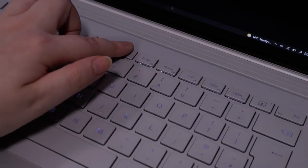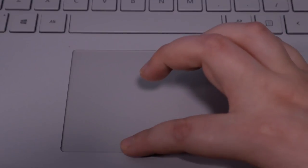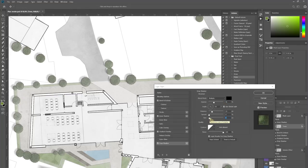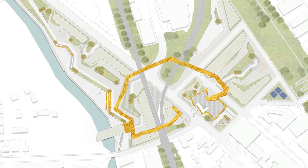The keyboard and the trackpad are excellent. They feel soft and comfortable, and as you click on the trackpad it feels a little bit more deliberate because it is slightly loud, but nothing too annoying. As for performance, with the graphics card, the processor, and 16GB RAM, this device is powerful enough to let me edit, create designs, use SketchUp, use V-Ray, and also versatile enough to let me use it as a tablet to sketch. I am thinking of upgrading to the Microsoft Surface Book 3 because it has a better graphics card and a better processor. According to a number of websites, the Surface Book 3 is the best premium two-in-one laptop, and there are generally not many two-in-one laptops with the same performance on the market.